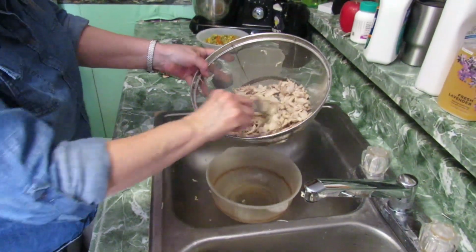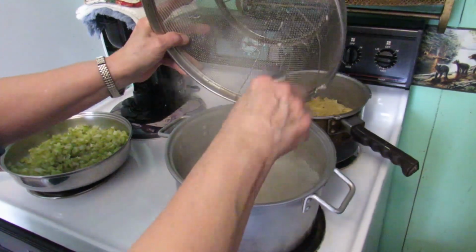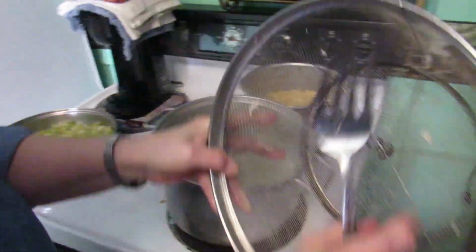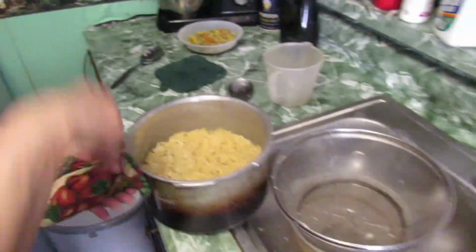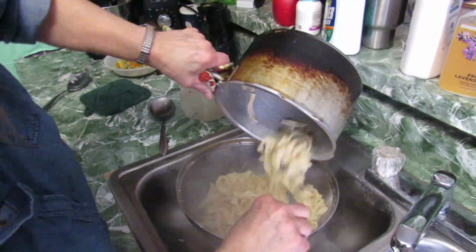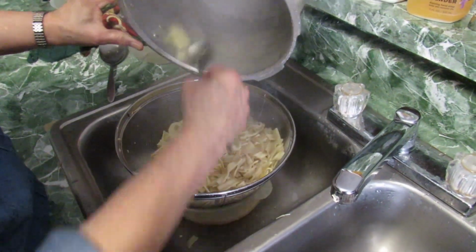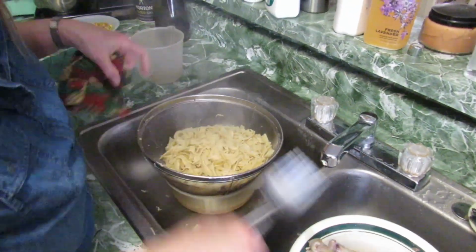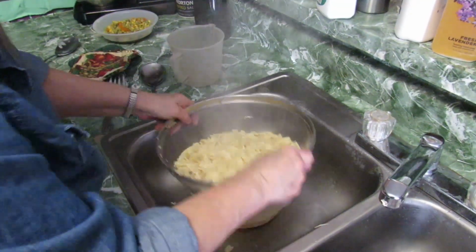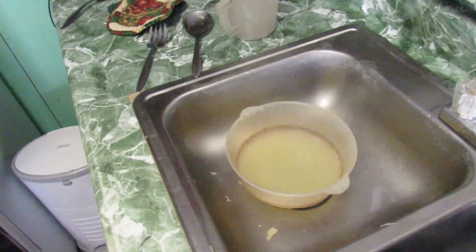Alright, we have our chicken de-skinned and deboned and ready to go back into the pot. We have our broth here boiling, everything getting all good. And now I'm going to strain this noodle a little bit there. Get rid of all that water out of it. And that'll work for that. And we're going to put all that in the pot.